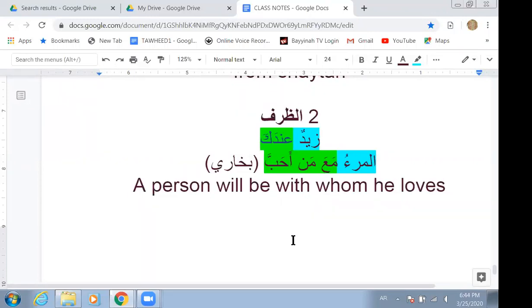So that is actually talking about Yawm al-Qiyamah. The Prophet ﷺ said that the person will be with whom he loves. And some of the Sahaba asked the Prophet ﷺ, we just love the person, but we don't do what they do. So then the Prophet ﷺ said Al-mar'u ma'a man ahabba, that even if you don't do what they do, you don't follow their practices, but still if you love them, it means you are going to be with them on the last day.